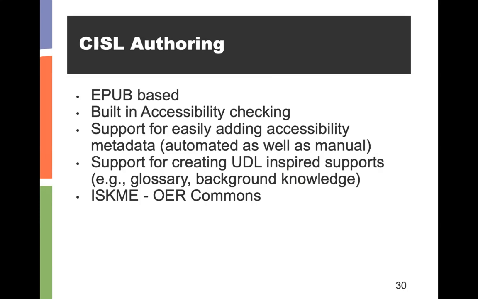So we are in a partnership right now with ISTME, and that means that we are working with the folks at OER Commons, which is one of the largest OER consolidators. And we're working with them to build accessibility checking into their platform. We are adding a way for the accessibility metadata to be added in either by the author as they're doing it, as well as providing metadata that could be automatically created behind the scenes. So not all of that would be there.